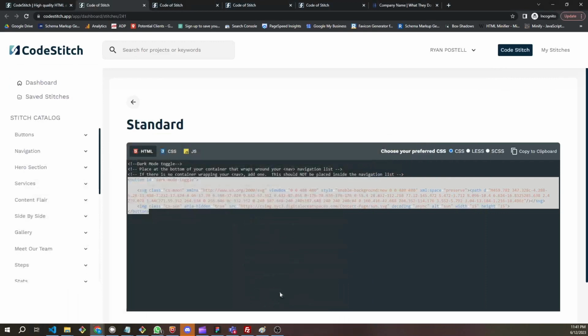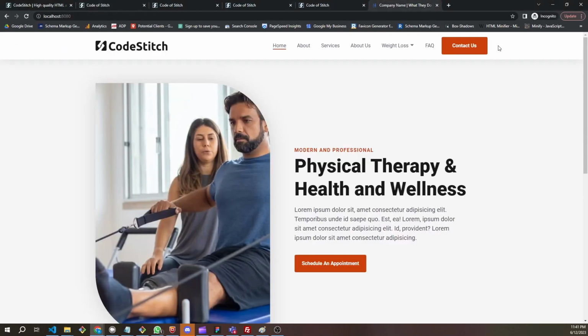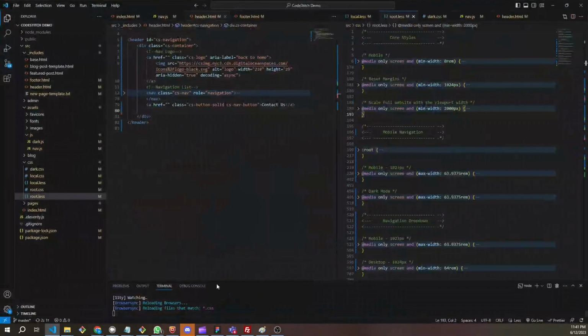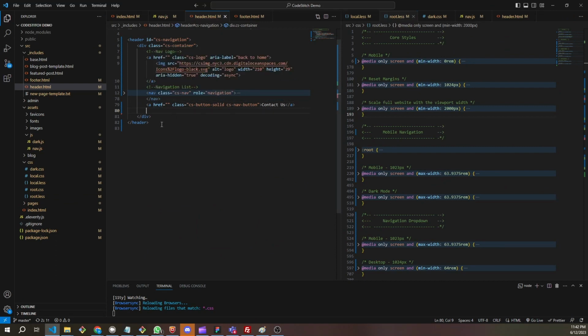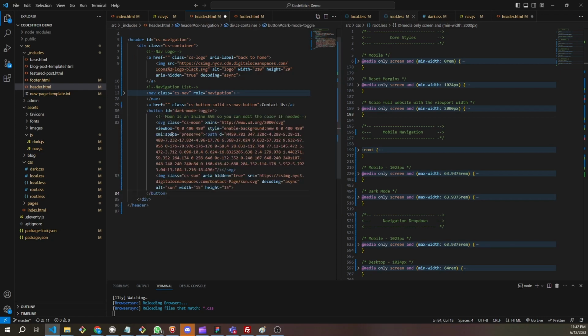And we know on desktop, we want it to be to the right of this button. So the easiest way to make that happen is to just put it underneath the button, because on desktop, it's relatively positioned. So if we want it to be to the right of the button, well, we just got to put it underneath the button. And then we're going to save.